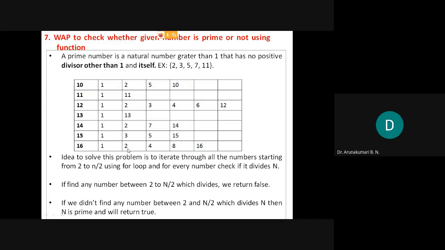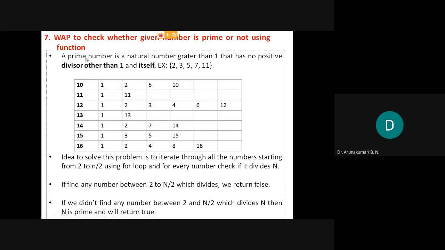Let's start from 2. From 2 to 16, we have to check for all the numbers whether each divides the n value. And if you observe here, the n value is 16 and the previous divisor is 8, that is n by 2 is 8. From 8 to 16, that is from n by 2 to n, there will be no divisor. Hence, we restrict our search only from i equal to 2 to n by 2, in general.